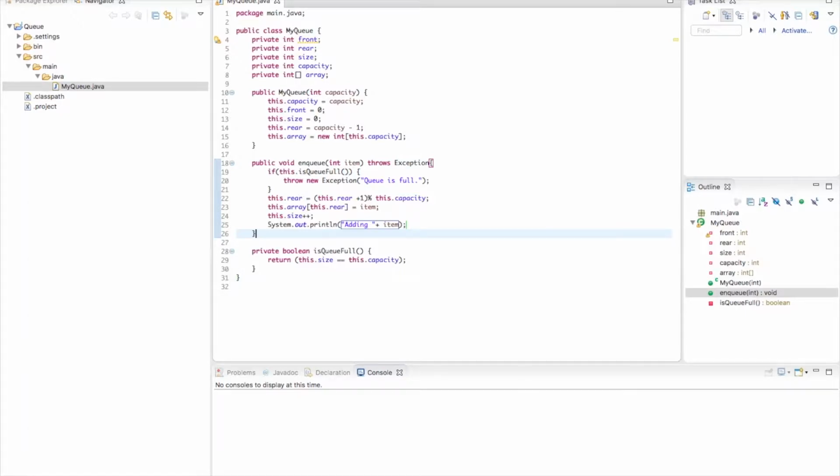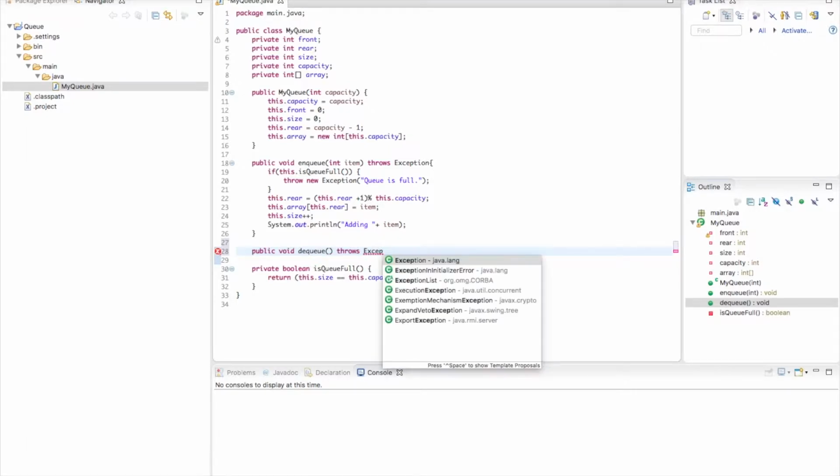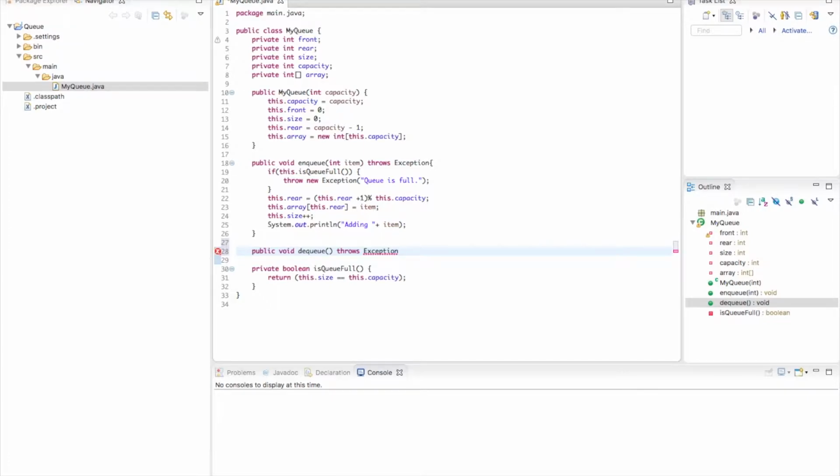Now let's proceed with our dequeue method. Dequeue throws exception. So in this method also we are going to do the empty check.